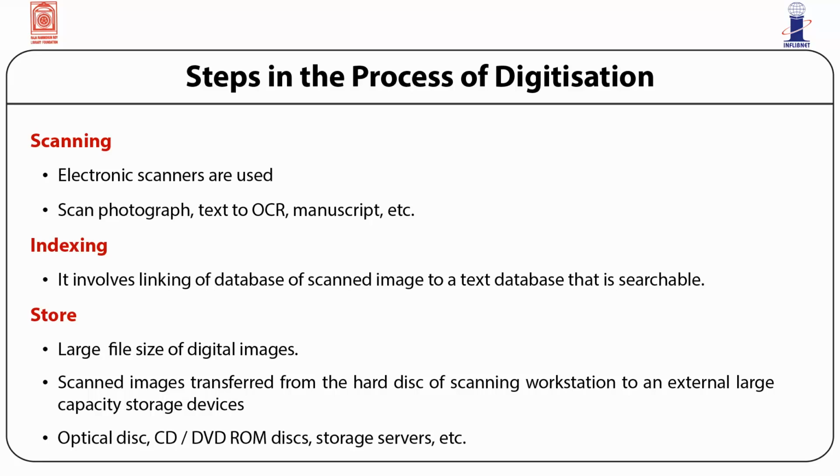Now the third point is storing. There are large size files, and digital images generally take a lot of space. So storage is one of the components to be used in this whole process of digitization. We can have different kinds of storage. SAN storage is there, which can be plugged into a server, and as and when more space is required, we can buy another one and again plug it in. So scalability with storage is also a component to be planned at the time of digitization. Earlier, if you wanted to store, say, 10 books or 20 books scanned, you could even use CDs, optical discs, DVDs, or other storage servers, as I mentioned.